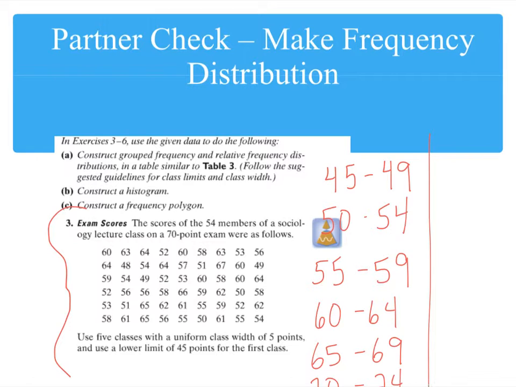And now we're going to go through and we're going to tally this data. So 60 we're going to put in. 63 we're going to put in. 64 we're going to put in. 52 comes up here. 60 comes down to here. 58 comes down to here. 63 comes down to here. And I'm going to go ahead, and when I come back, you're going to see this completed.